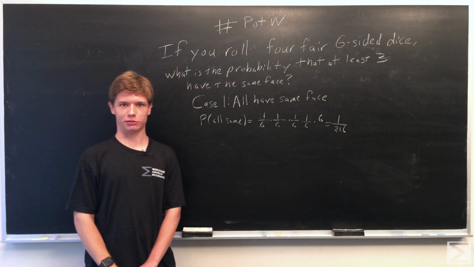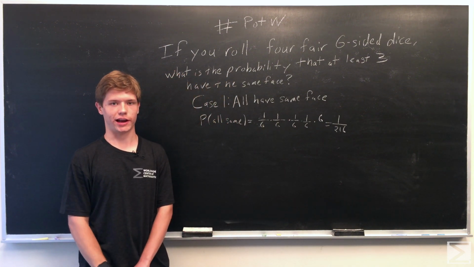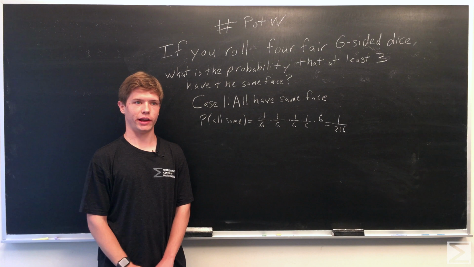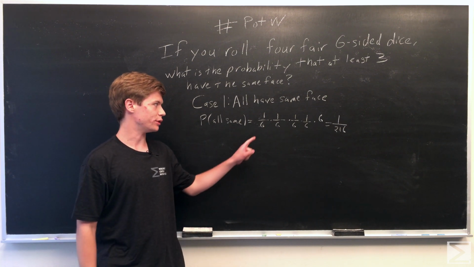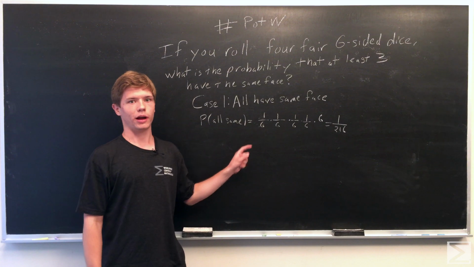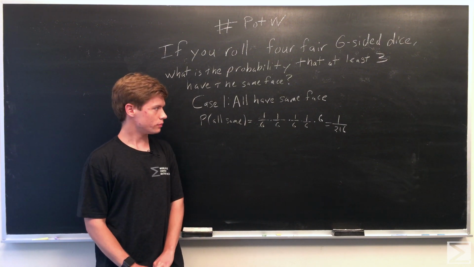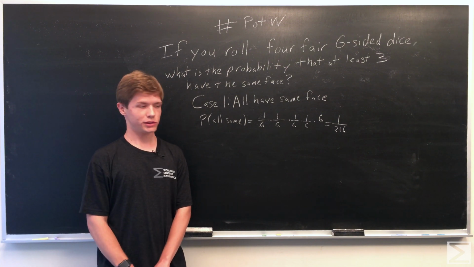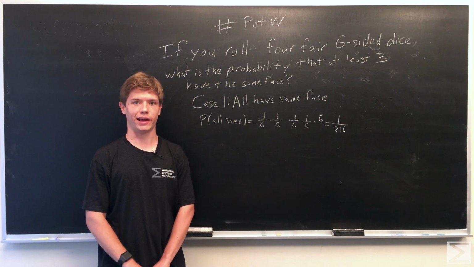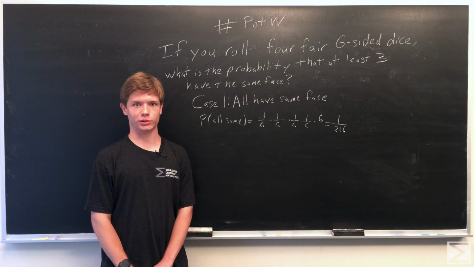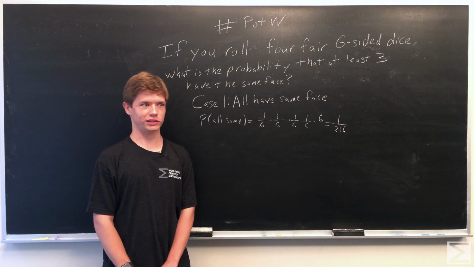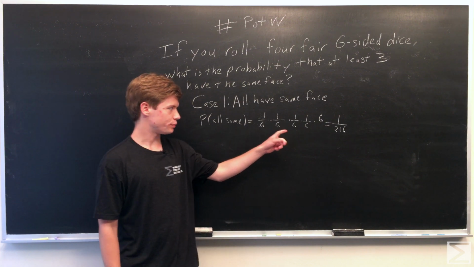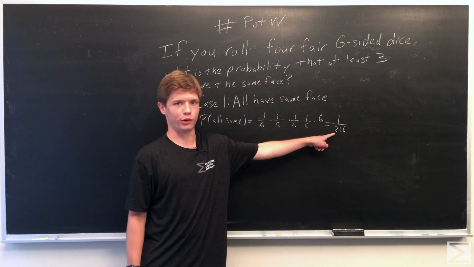So for the first case, we want to see what the probability is that each die will have the same number on it. And so to have the same number, they all have to land on the same one. So each die has a 1 in 6 probability of landing on the unique face. So we multiply 1/6 times itself 4 times. But then we also have to account for the fact that they could all land on 1s, they could all land on 2s, and so on and so forth, up till 6. And so since there's 6 possibilities of faces they could share, we multiply this by 6. So for this case, the probability is 1 over 216.